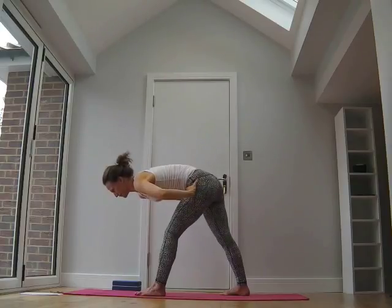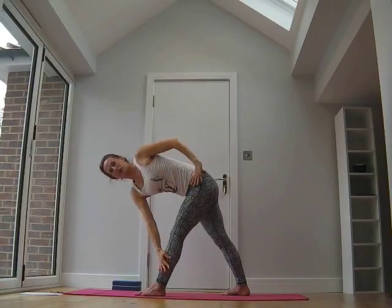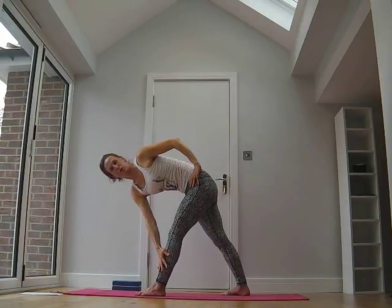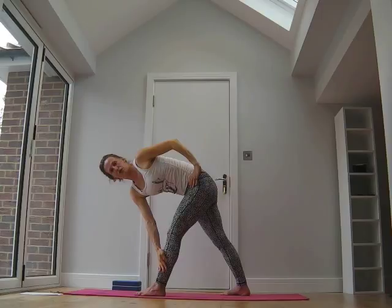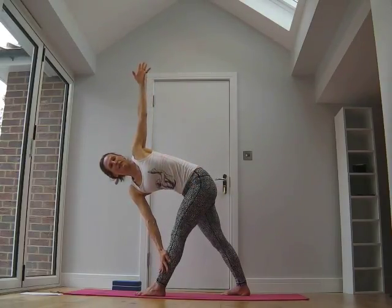Inhale, halfway up. Now bring your right hand onto the left shin. Inhale, lifting up with the shoulder. Now this may be enough for you. Maybe you're like, do you know what, I feel quite wobbly already. That's all I want to do. And then if you want to, you can raise the left arm up.